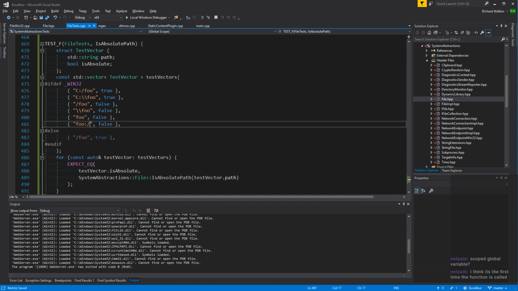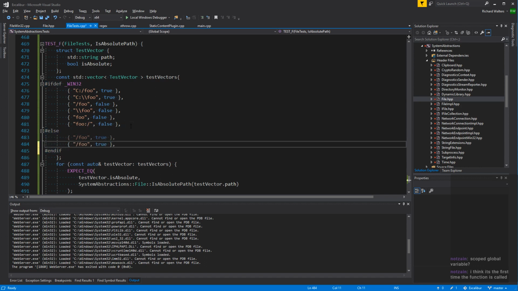I mean, that's not really going to be a valid path anyway. I'm pretty sure you have to have a single character. And I think on Linux or Unix, backslash is not a path separator, right? So that would be a false there.